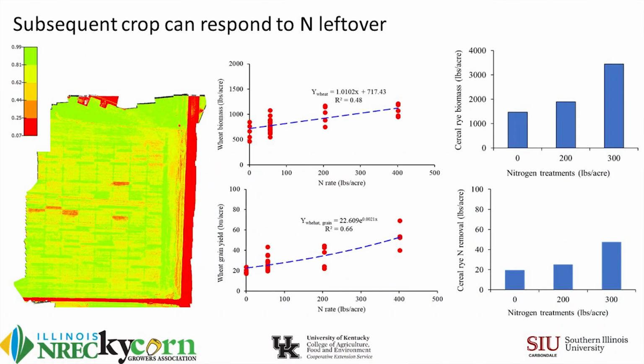Within that ARC field that I just showed you, the map, we went and planted wheat all across it. And then we looked at wheat biomass as a cover crop, with no nitrogen applied whatsoever. Whatever's there is coming from residual nitrogen from those nitrogen application rates. We saw a linear relationship between end-of-season N and biomass of wheat. When we let that wheat go to bushels per acre, that actually became exponential, meaning later it grows and captures a lot more N. We got something like 60 bushel per acre wheat with no nitrogen applied in those higher N rates.